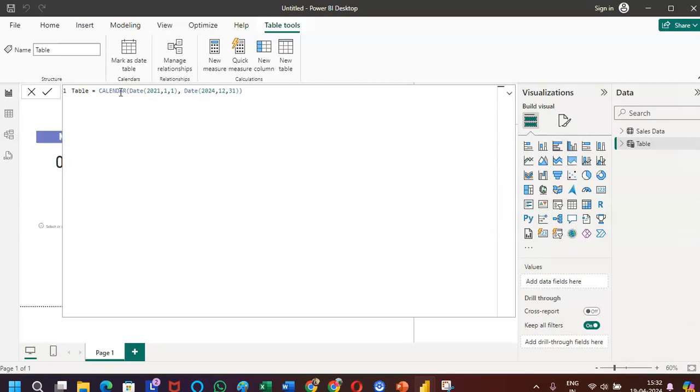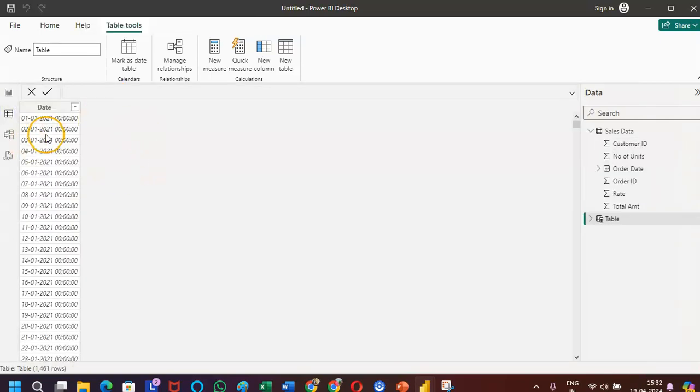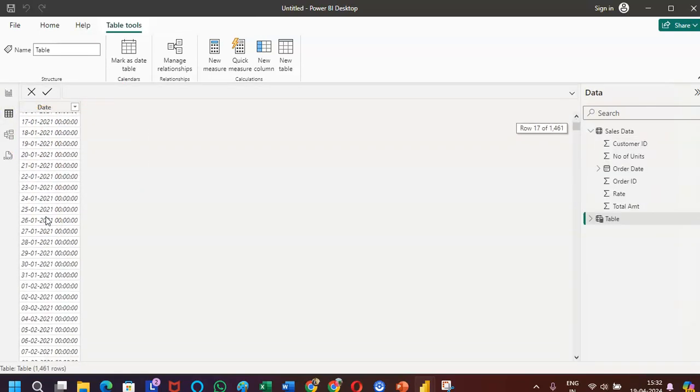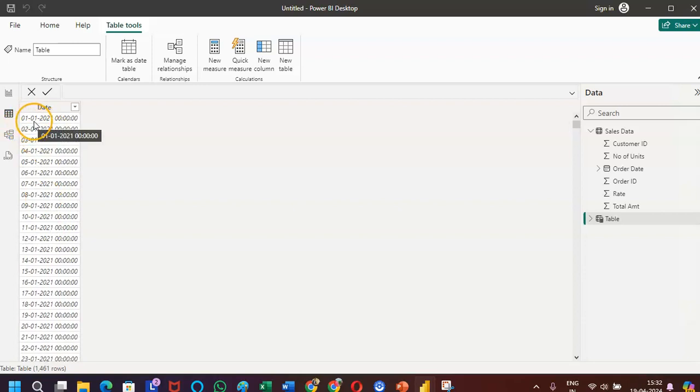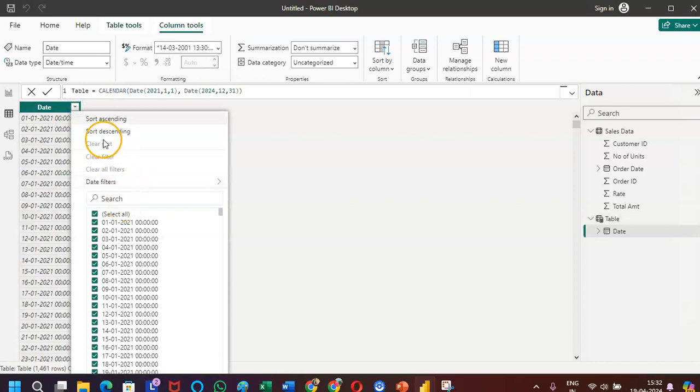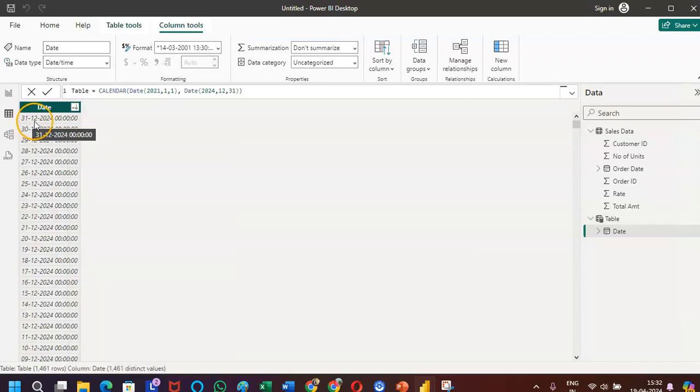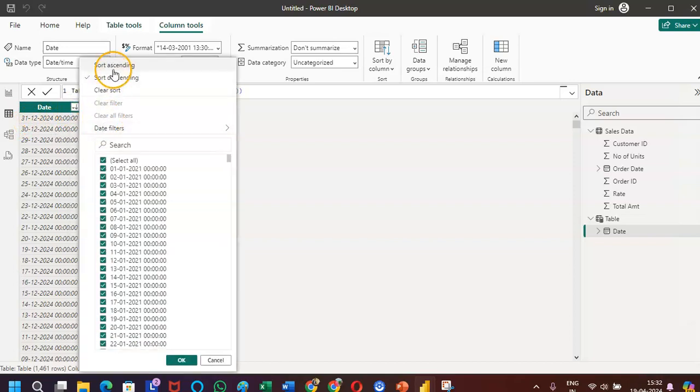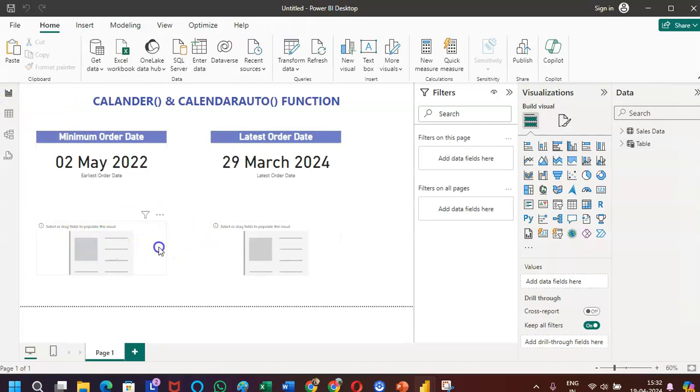Press enter and let's see. We can see here the date table is generated. The start is 1/1/2021, and the end date, we can see here by sorting descending, is 31st of 12 2024. One more thing we can do is pass these values to visuals, or we can say cards.